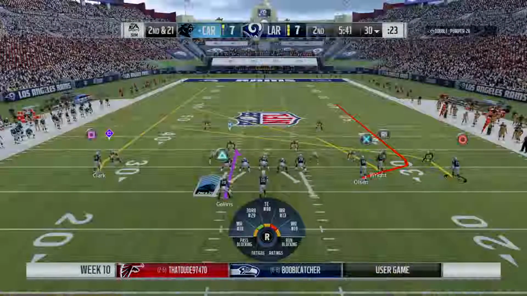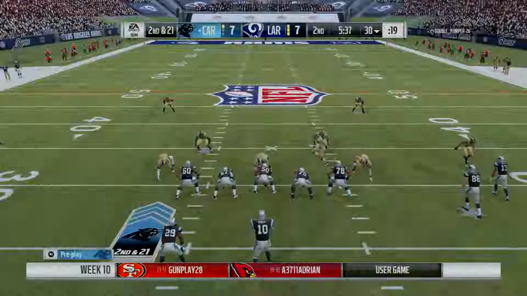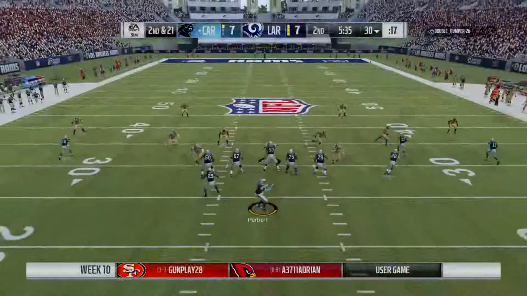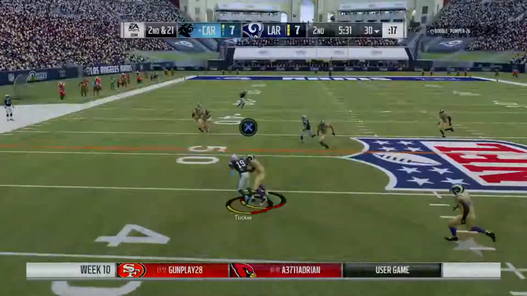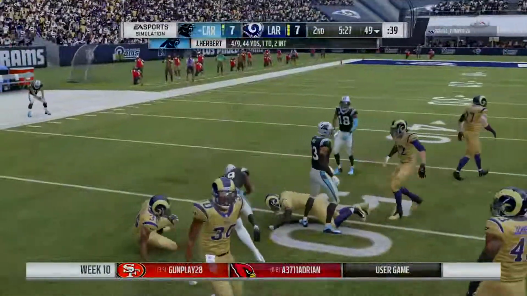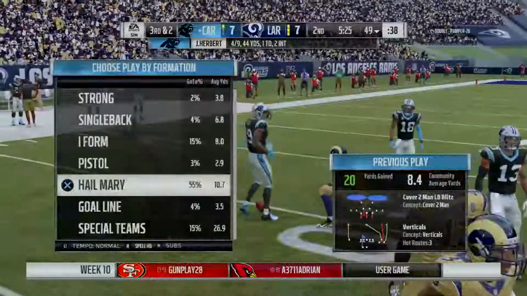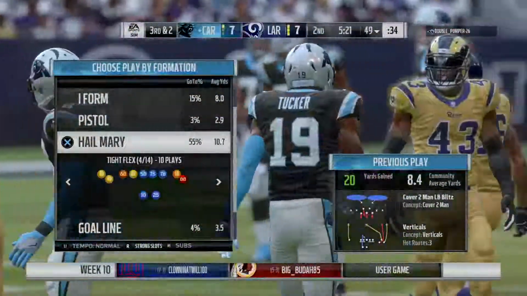Now a shotgun snap as they'll look to throw. Looking left side, he's got it. Complete. And he'll be brought down just shy of midfield at the 49-yard line. A big gain there after going backwards, and that'll lead to a third down.